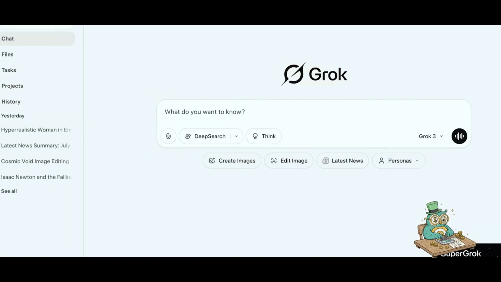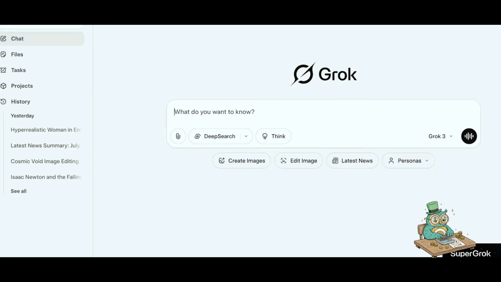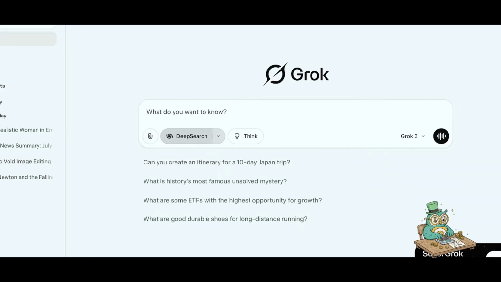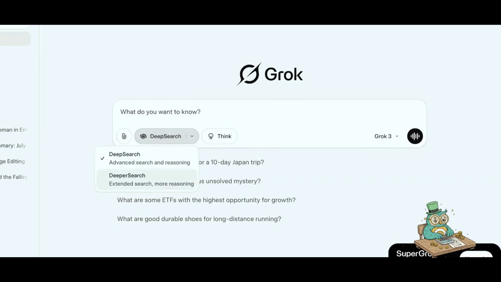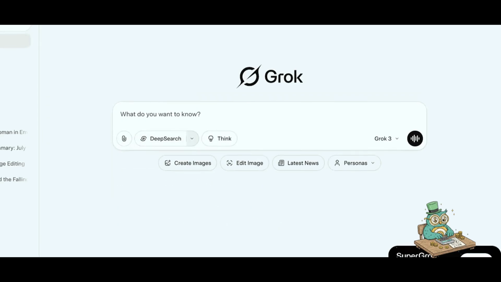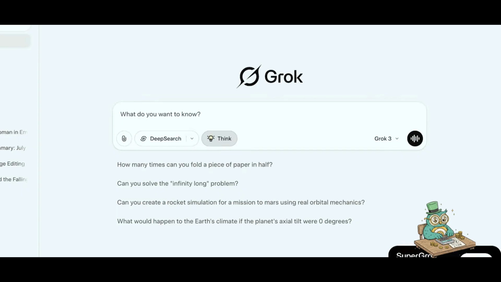Now, once I have logged onto my Grok account, your dashboard is going to look like this. So it's very similar to what you see on ChatGPT. You have the basics over here, you have your prompt box. Within this, you have the option to attach files, you have the deep research option, as well as deeper research. So this allows you to get more citations, it allows you to find more in-depth resources, and then you have deeper research with extended reasoning. Then you also have their think mode. Their think mode is specifically built for logical reasoning and deduction.